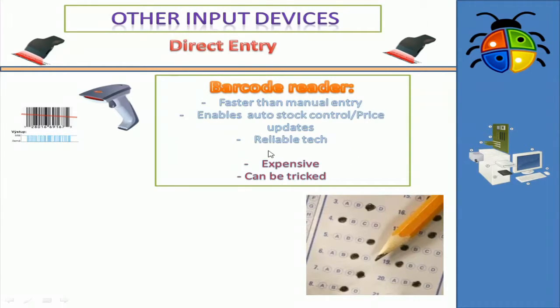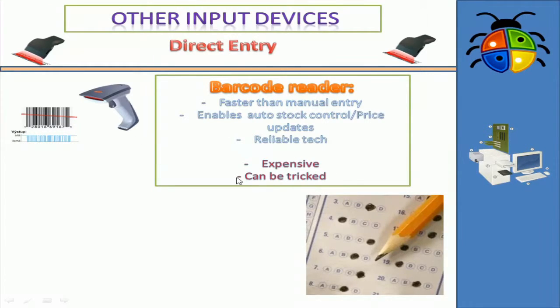This is a super reliable tech, so I know you're maybe thinking, oh no, barcodes sometimes don't work, but considering the amount we use them, they're very, very reliable, and we've used them for years and years. As long as I can remember, we've had barcodes on things, so they're tried and trusted technology, you might say. The downside is they can be quite expensive. You're going to have these on all your products. You're going to have to buy readers. You're going to have computer systems to deal with these things. And that's more expensive than, say, just manual entry.